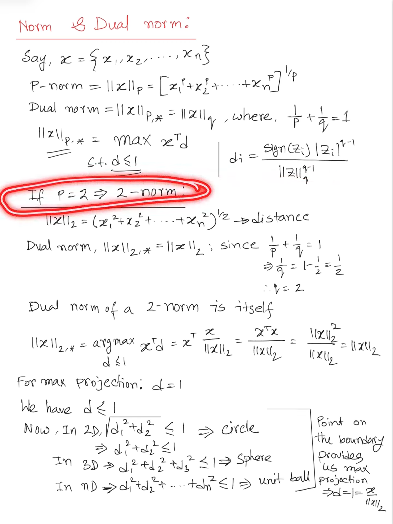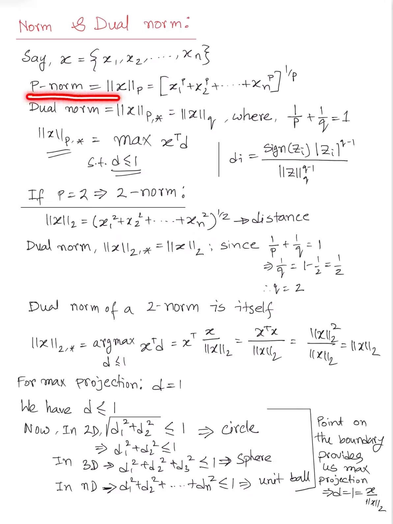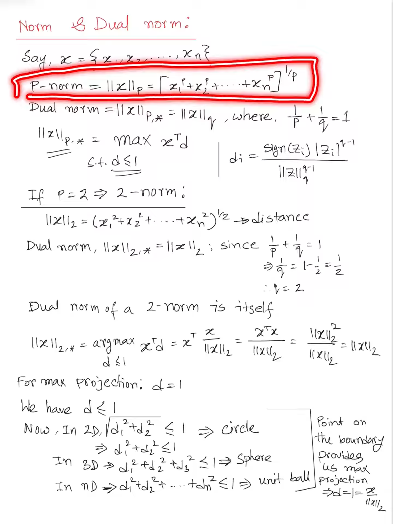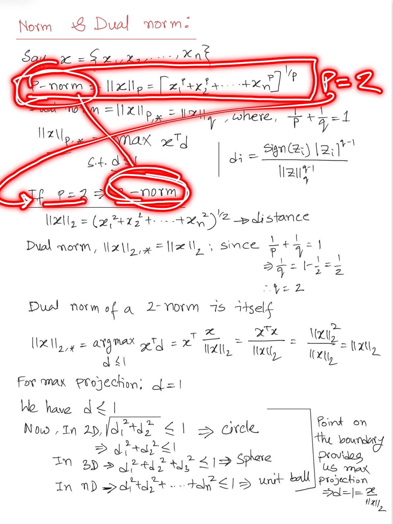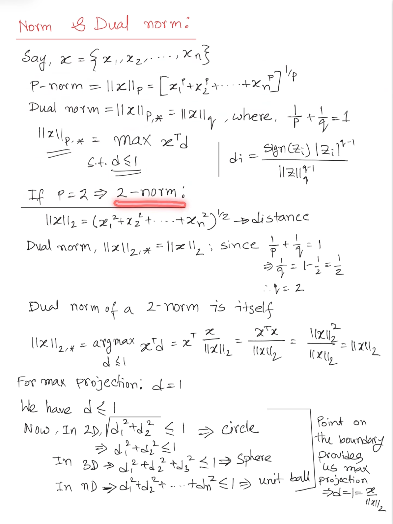All right, when we have this definition, after that this becomes clearer if we see an example, that is for the 2 norm. So in this equation, if we put p equal to 2, then we get this. So if p is equal to 2, instead of the p norm, it becomes the 2 norm. And this equation becomes this equation, where the 2 norm of x is going to be x1 square plus x2 square plus dot dot plus xn square, to the power 1 by 2, which is nothing but distance.